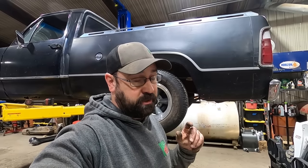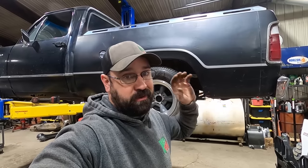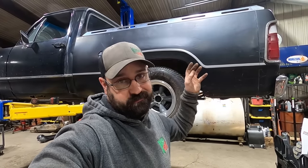Because I tell you what, that is another pet peeve of mine, using the right lug nuts. Because if a wheel falls off, it doesn't matter how much horsepower you got or how good your brakes are, you're gonna have issues. So use the right lug nuts. Make sure they're the right diameter, you got the right taper, they don't even care if they're not shiny, but make sure you got the right lug nuts.